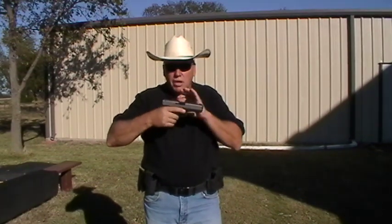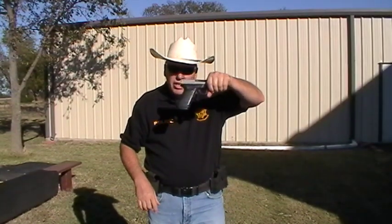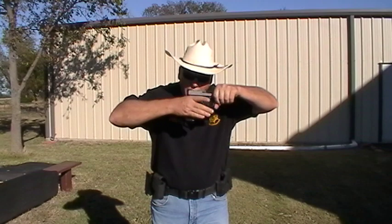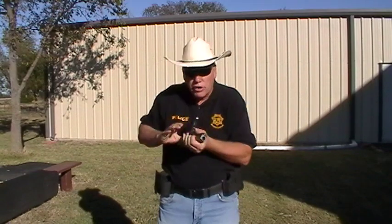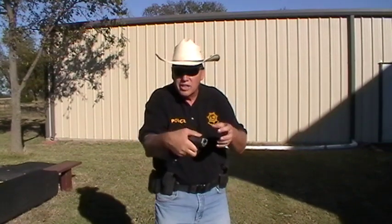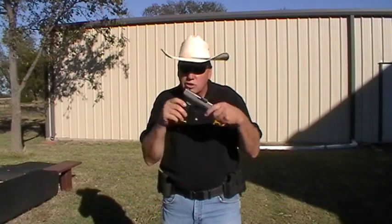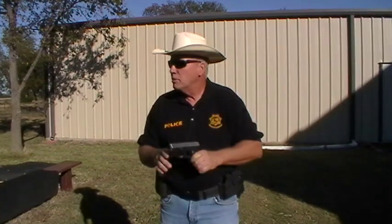So if I have this part of the gun, I don't have the advantage. Kind of like a PR-24. We talk about the gun. You can have a PR-24 where you have that handle there. It gives you more strength. Or you can have a straight baton where you hold on to it like this. It's easier to take away a straight baton than a PR-24. It's easier to take away the gun if you're holding the barrel and the person has a grip. So obviously you want to have the grip.